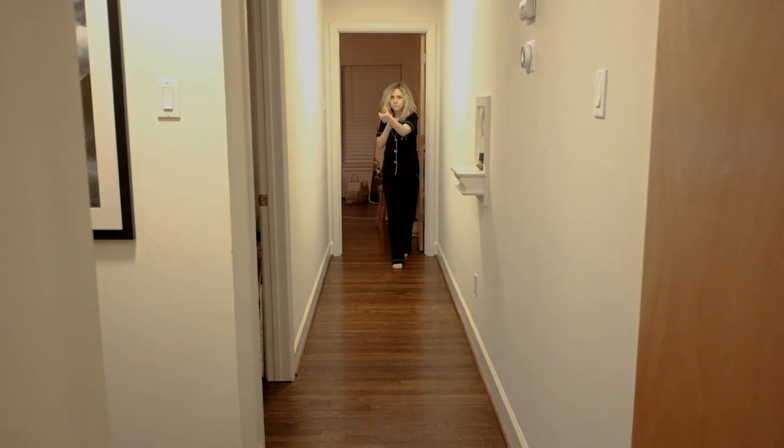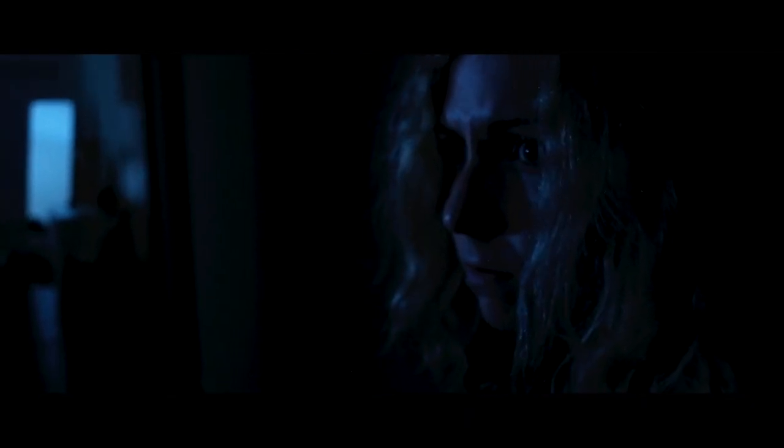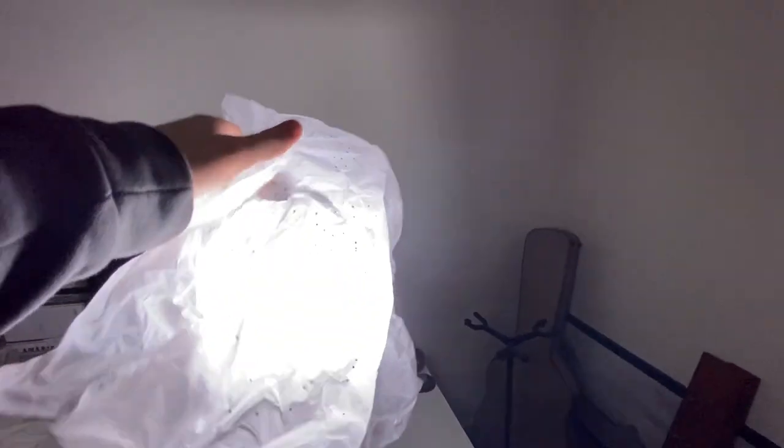For his night shot, Daniel had a hallway that looked pretty flat and boring with all the lights on. With his limited resources, he decided to go extremely moody and mysterious — a moment painted by shadow. To accomplish this he used just two floor lamps with RGB bulbs, one in each room. For the close-up he took the lampshade off and put tissue paper over the bulb to make the light softer — possible because LED lights don't get hot. The point Daniel is making, which I really love, is to lean into your limitations. He had very little to work with, so he leaned into that dark, moody, silhouetted look.